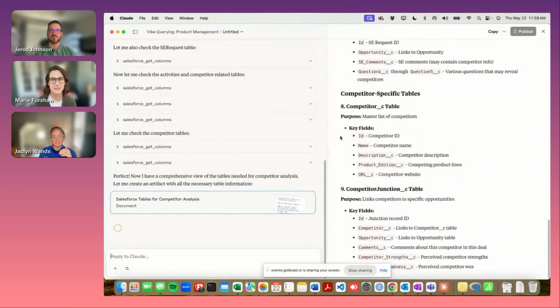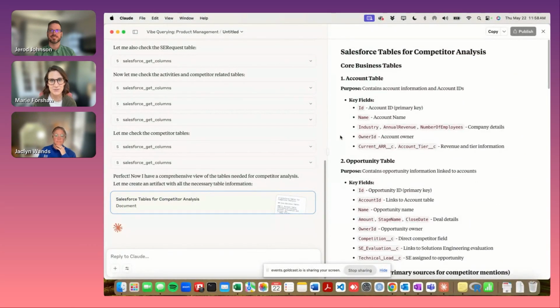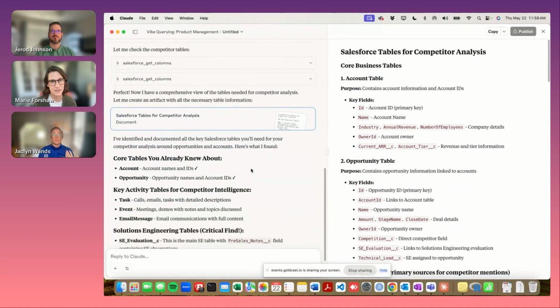That's awesome. And as it runs, Jaclyn, tell us how you would normally use this. Do you put this in instructions? You mentioned your Confluence, but do you put that back into the beginning of a prompt conversation? You can. What's really cool is within Claude, you have things like projects, so you can give it referenceable information. You could create a bunch of projects, like my competitor analysis or competitor engagement project, give it the information it already needs about all the tables and fields that would be really important in this analysis, and then just prompt it against that. That's like pre-prepping a model for you to always be able to engage with the same way.